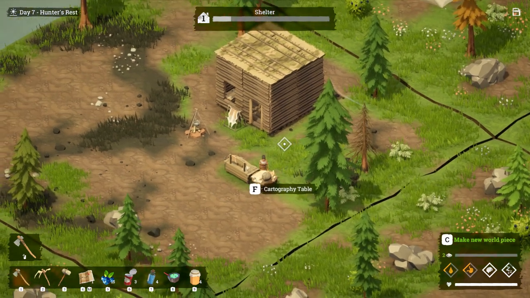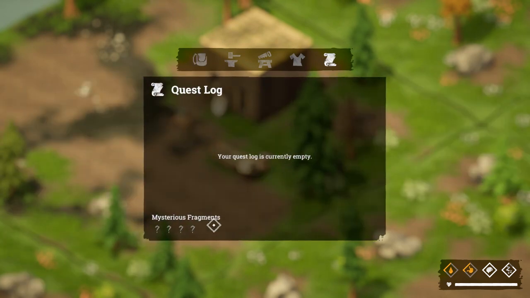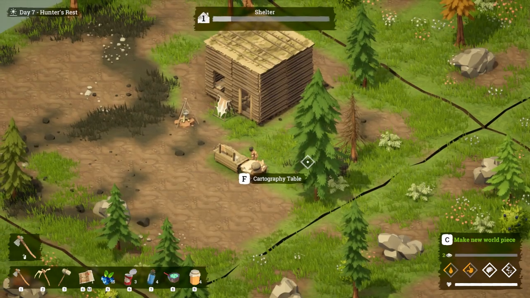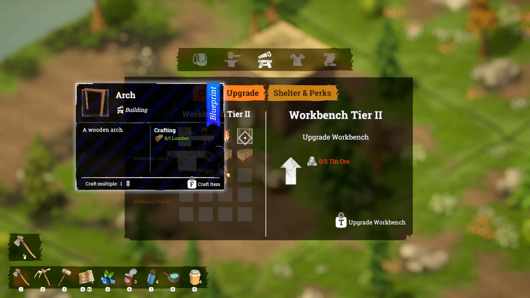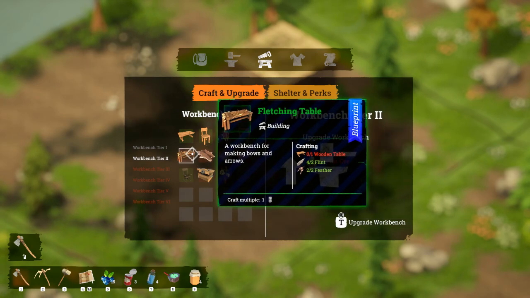All right. And did we have a section for quests? Yes. Your quest log is currently empty. Is it? Oh. Let's see if we can upgrade some of our stuff. What do we need? I think we need the workbench. Okay, that's a wooden chair. Decorative chair made of wood. Nothing fancy, but it won't collapse under you. Requires placement on a foundation. An arch, a wooden arch. A fletching table. Oh, we've got a wooden table. Make bows and arrows. Oh, you know what?